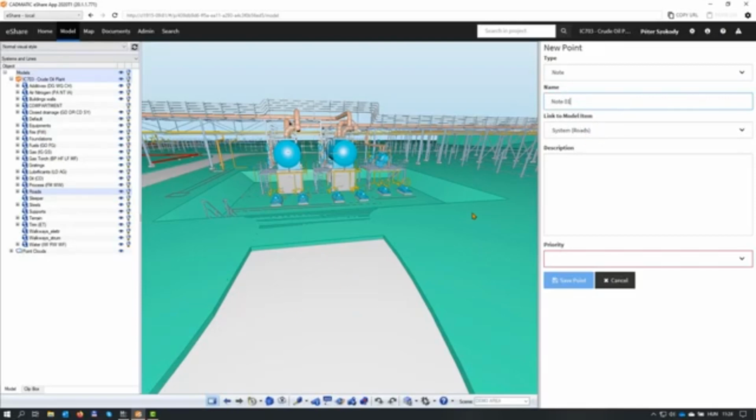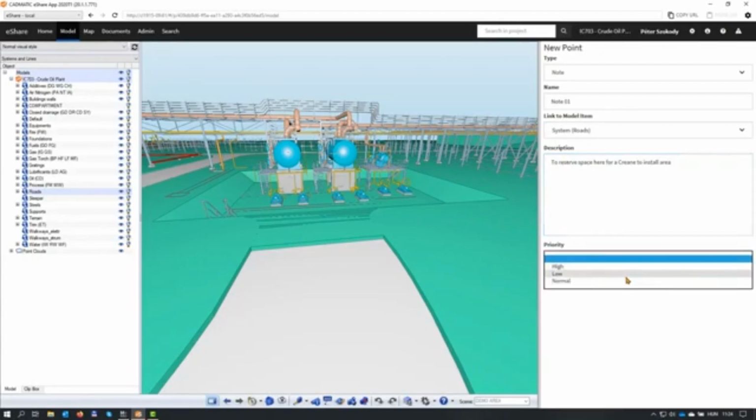to this object. For example, to reserve space here for a crane to install area.